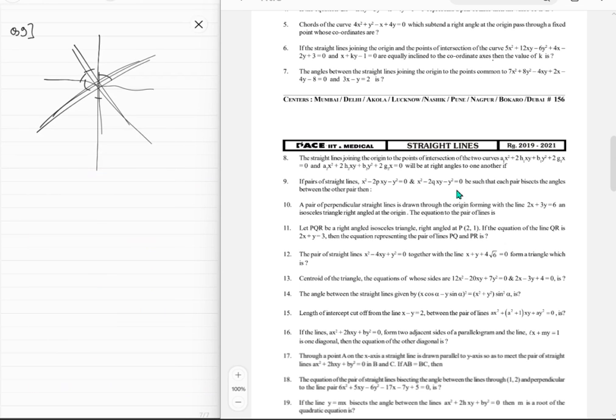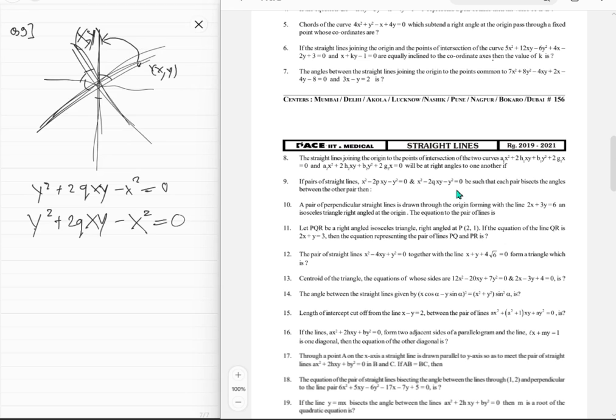Just do it now. So, say you have an (x, y) point which is satisfying this pair of straight lines, just like it has been satisfying the equation y squared plus 2qxy minus x squared equal to 0. So this satisfies this equation. And then you want to convert this into this one, so that now this (capital X, capital Y) satisfies the equation capital Y squared plus 2q capital X capital Y minus capital X squared equals 0. And what is (capital X, capital Y) in terms of small x, small y? (Capital X, capital Y) is just (small x, small y) but with some rotation matrix applied.